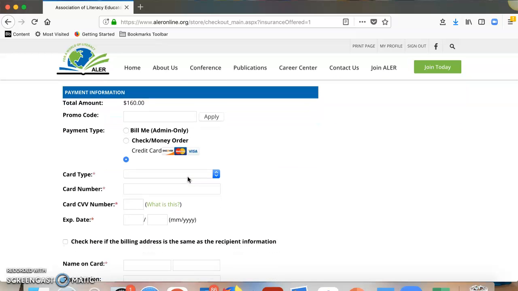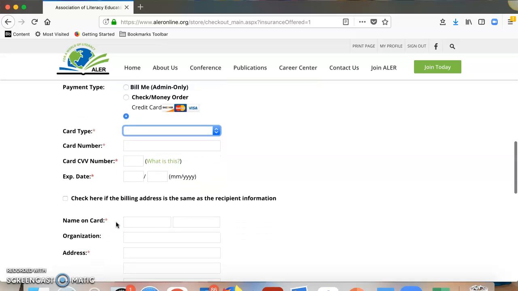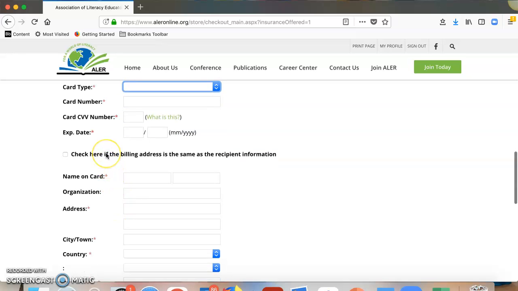Then on payment information, please check credit card, which is already checked. The only people that can use check or money order are Bill Me or administrators. You'll enter your card type, number, CVV, expiration date. If the billing address is the same, you can simply check this.